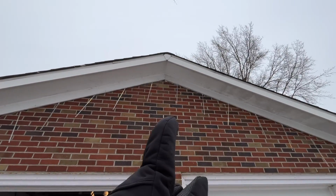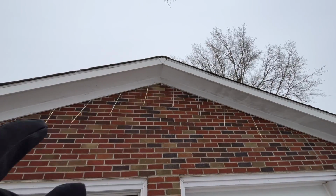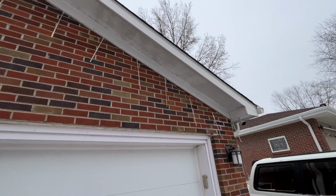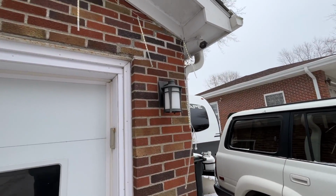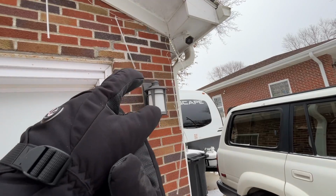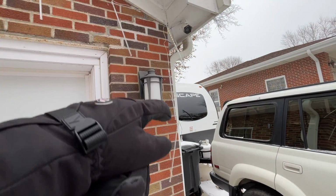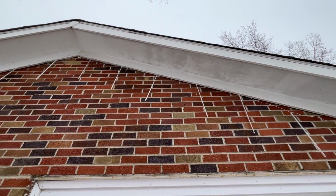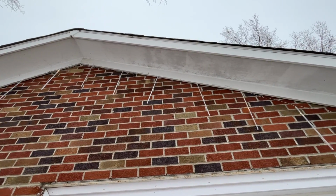So I have that zip tie in the middle. So I have 10 tubes on each side and they come down here. Now these are a little long. So I have 2 tubes hanging down below here. I could have wrapped them around the house. I decided to just let them hang here. So the tubes don't all hang straight down. Now when the sun hits them, they might relax a little bit, but I kind of like the organic look of it.